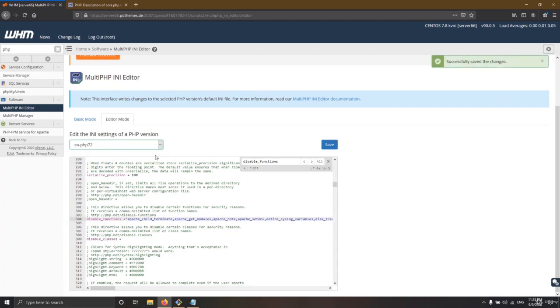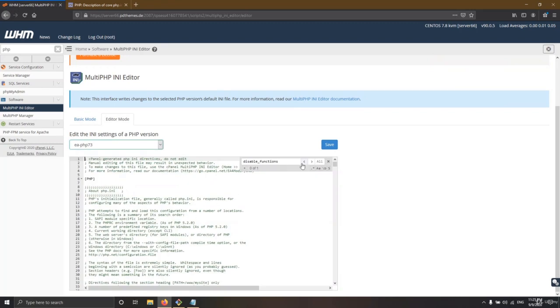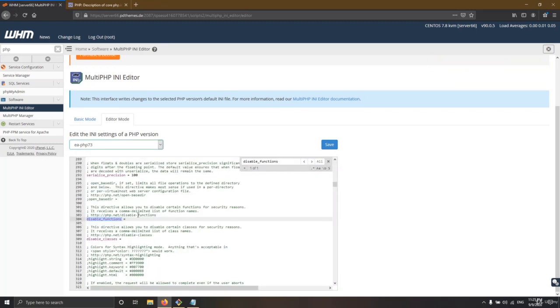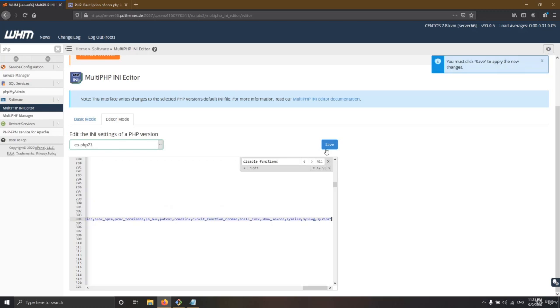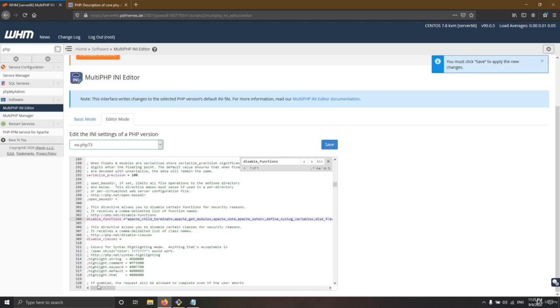Also, on the 7.3 version, you must do that. Let's find this disable_functions, paste this and save it. Alright, save this. That's okay.